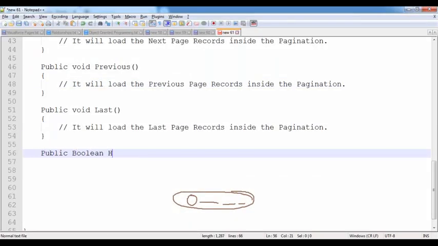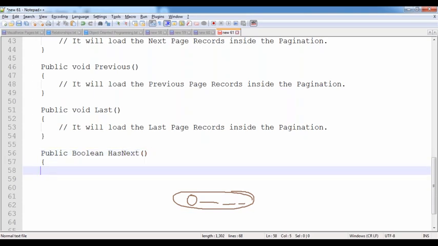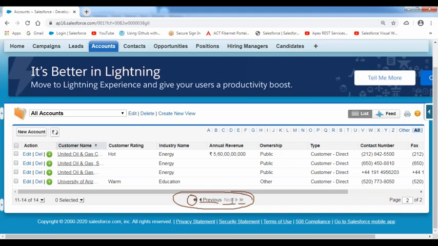Public boolean hasNext. That means this method returns either true or false. If you have next page records, it returns true, which indicates this button should be visible. How do we make a button control visible or invisible? The rendered property.